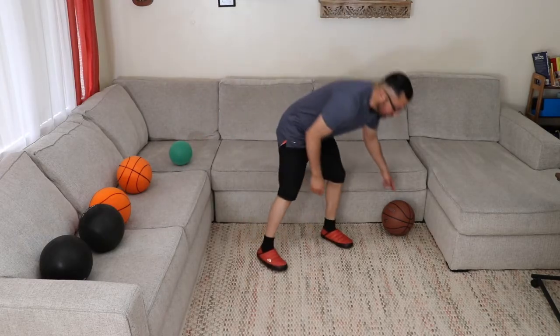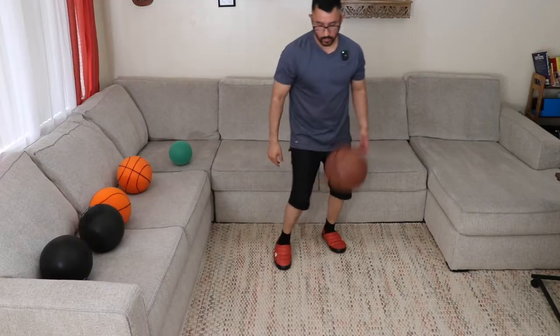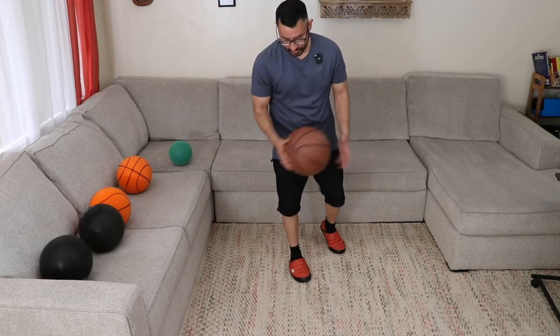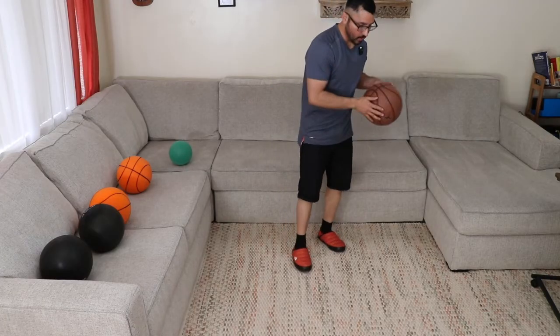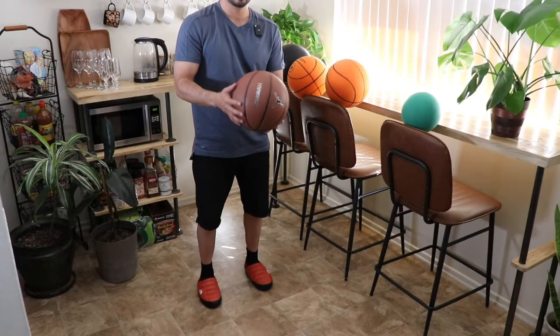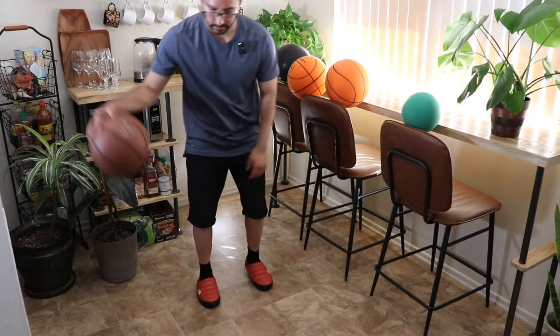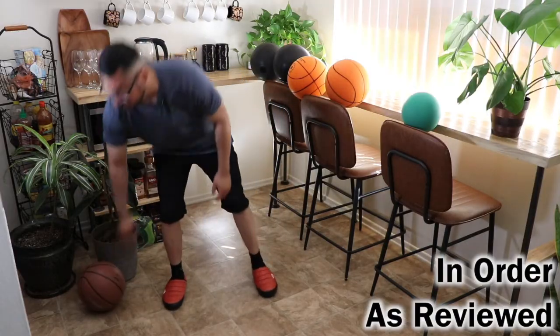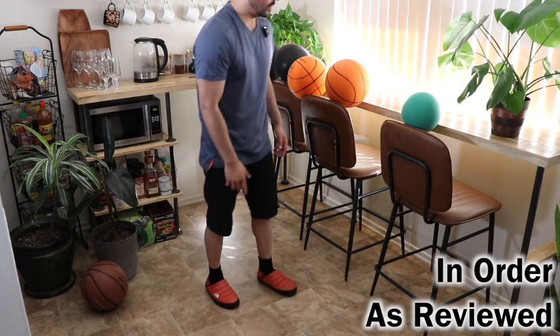Okay, and then a regular basketball makes a lot more noise and can destroy a lot of house property. Okay, so watch out with this one indoors in the home. And like I said, before I leave, I am going to bounce it on the floor so you can hear the sound quality of it. Okay, starting off with the real basketball. Dang, that's pretty loud, especially on a hard floor.